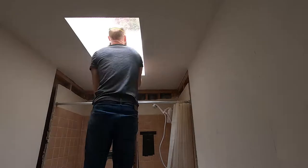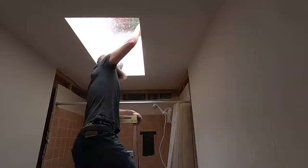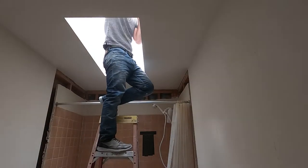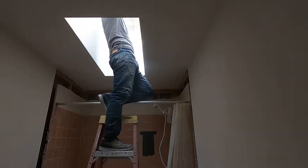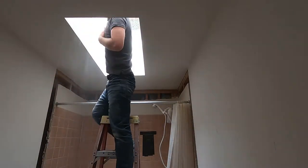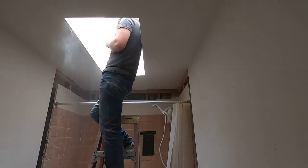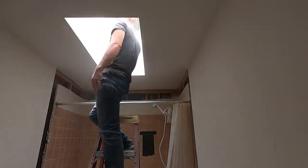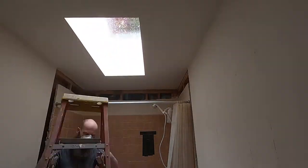Now, one of the things that I did, which I wish that I didn't after I used it, was my final coat, I used the topping compound. The topping compound, it's actually pretty soft and it sands really easily. So if you want to have a nice smooth surface and you want to achieve that in a relatively limited amount of time, I think it's ideal for that.